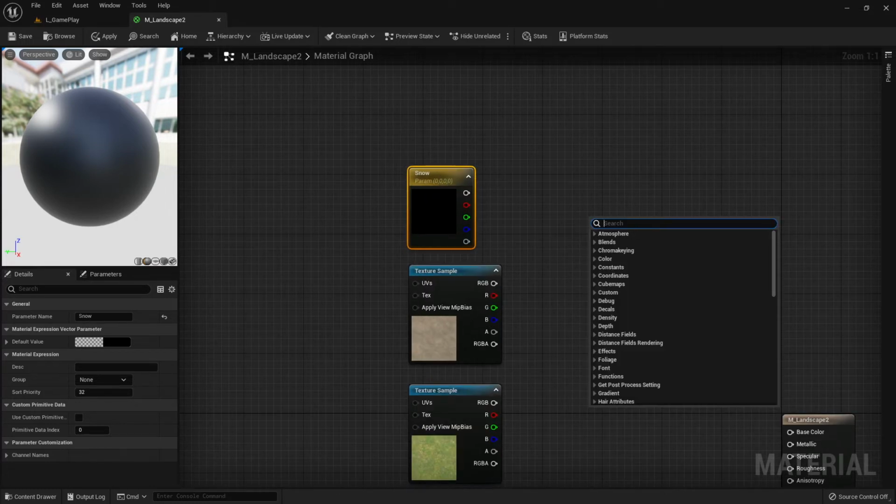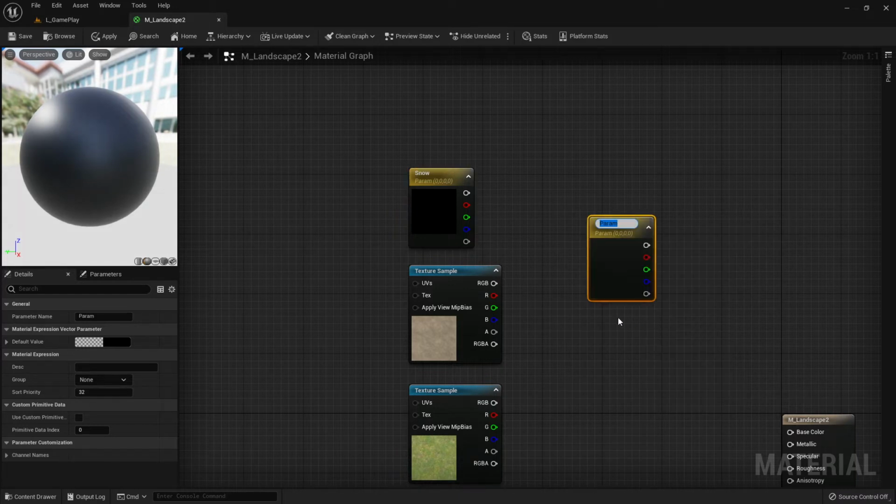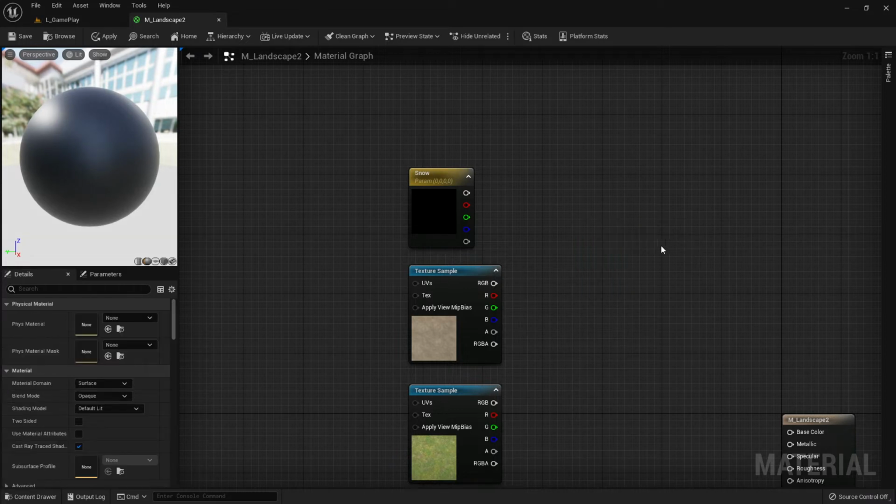First, right click, write vector, and then we have here some vector parameter. And the problem is here, there are different kinds of vectors. Normally you can have vector 2D, vector 3, and in this case it's just 3, the right one. And how you know it's the right one, you can see here these parameters, and you see there are even 4 because they have also an alpha. All right, that's one thing.